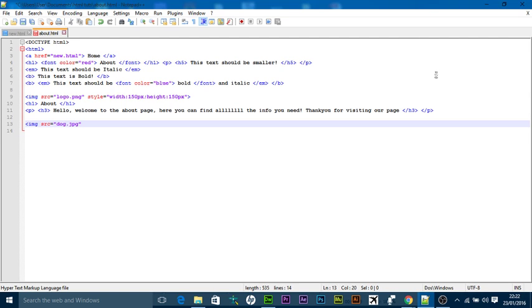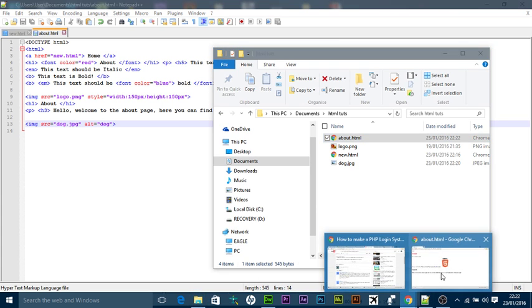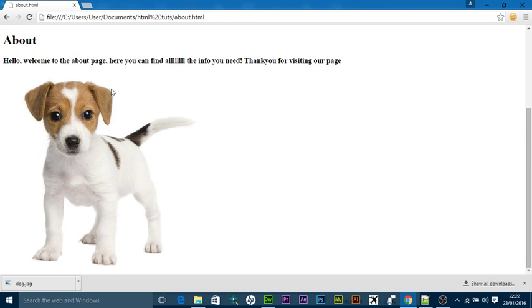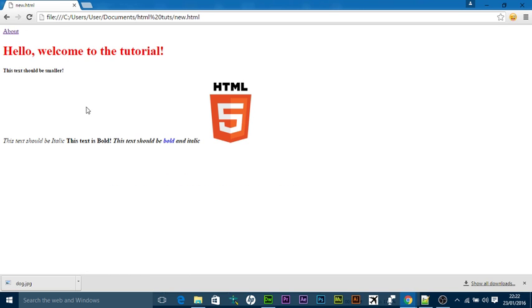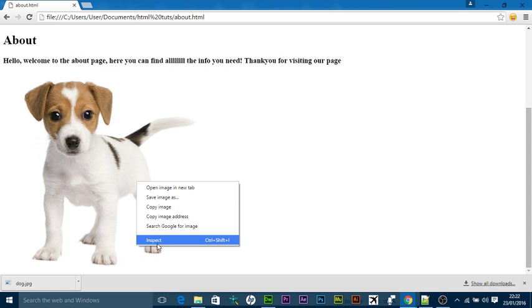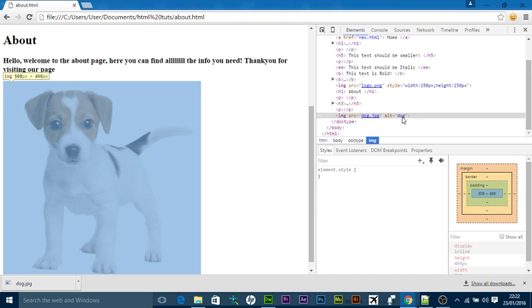So to make sure this works, we're going to type alt equals dog, and we're going to close that. Now I'm going to go to my folder. Oh no, sorry, it's already opened in the web page, just realised. Anyway, so he looks very cute on our page, doesn't he? Gotta admit. Anyway, we click home, and then we're going to go to our about page actually, and yes, you discovered it's a dog. If you inspect the element, you should be able to see that its name is dog.